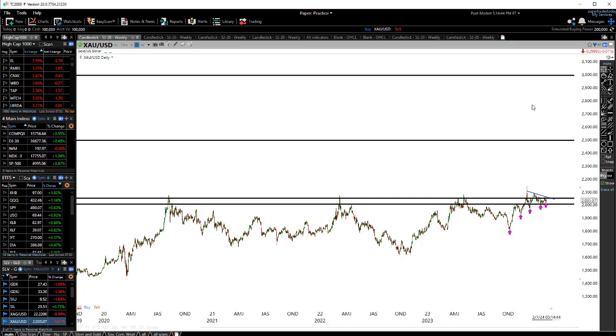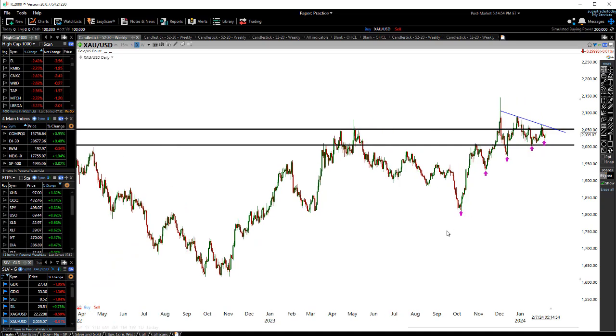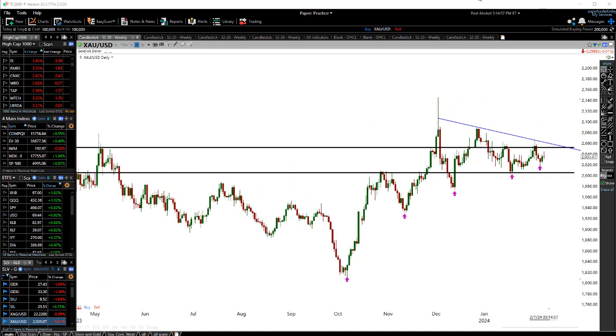So get ready, because there could be a lot of money to be made over the next couple of months out of gold. Gold's still shaping up from here. We're not there yet, because what can also happen here, guys, is you think, well, I better get in now before the move. No, because we can get something like that, and then it's like, oh, John, you suck, you said the market's going to go up. No, don't you start to put the finger at me, mate. You click the button, I did not click the button. I said I wait for something like this to give me some guidance that we're now likely to start to pick back up. So that's the first market there, guys, the good old gold market.